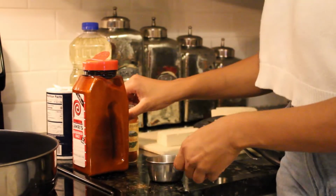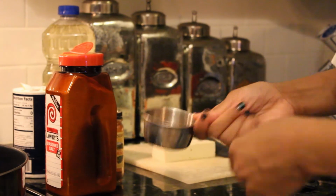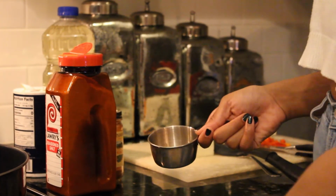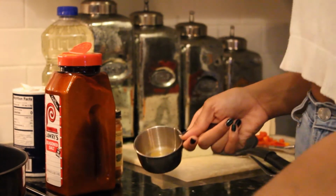So this is what we're rocking with at the end. I like to just shake it all up. I'm gonna add some water to this and then I'll see you guys on the skillet.